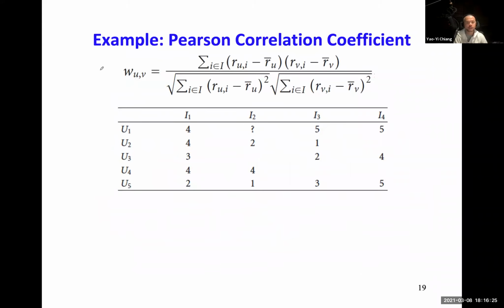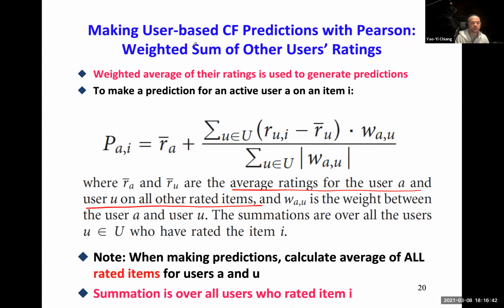Sure. That has a reason, right? So you don't have to remember this. For this, you can only use correlated because you are looking at the same item. How do the two different users rate it on the same item? So you can only use correlated. But for this, it is generating a baseline for this user A, right? So you want to know how usually user A would vote. So this is taking all items that you can find. And the reason why you want to exclude I is we cannot include I here. So you might as well exclude that.